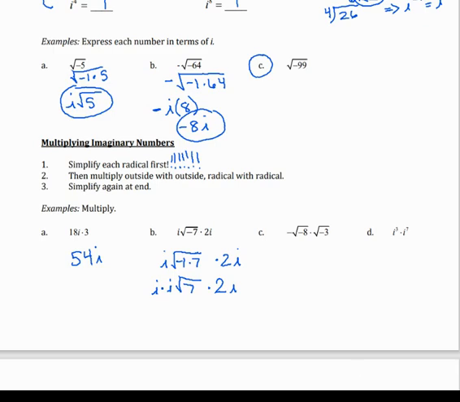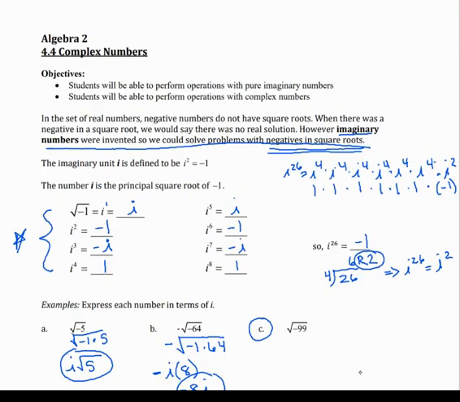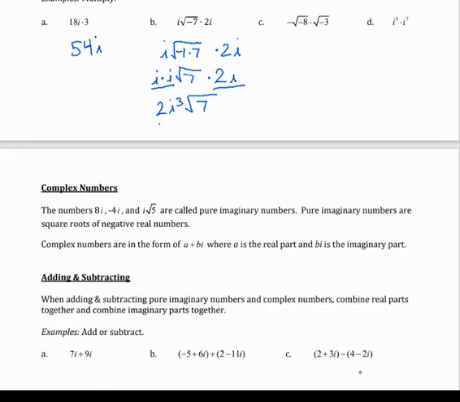Once I've simplified, now we can multiply the parts on the outside and then the parts with radicals. So I'm going to first multiply I times 2I, and that would give me 2I to the third. And then root 7 is the only radical, so that stays as is. At this point, we need to simplify. Remember, I don't want to leave I to the third as is. If I go back up to my chart here, I to the third is the same thing as -I. So I'll write this as 2 times -I root 7, and then just clean that up. That becomes -2I root 7.